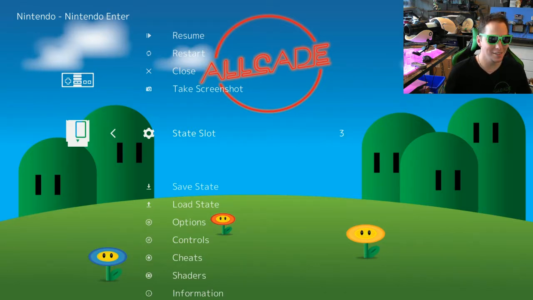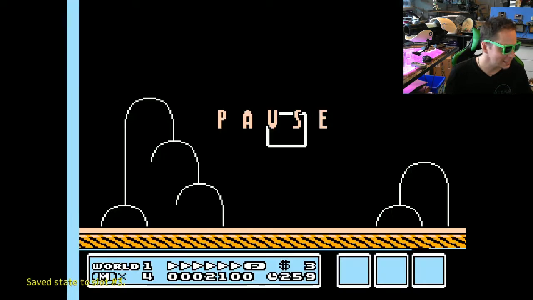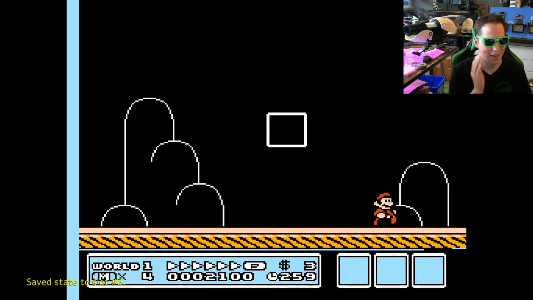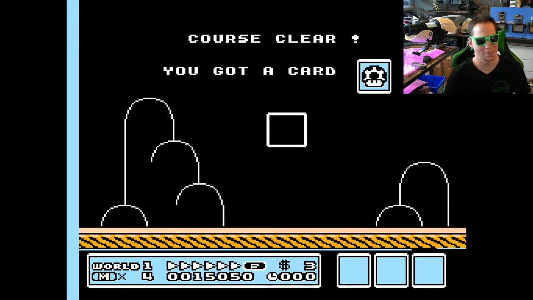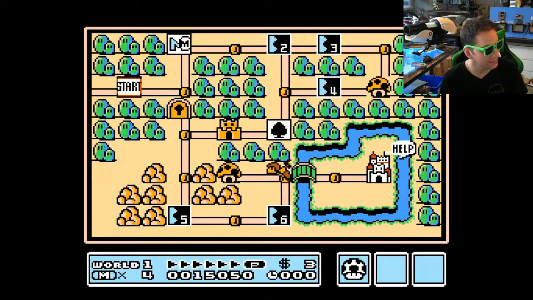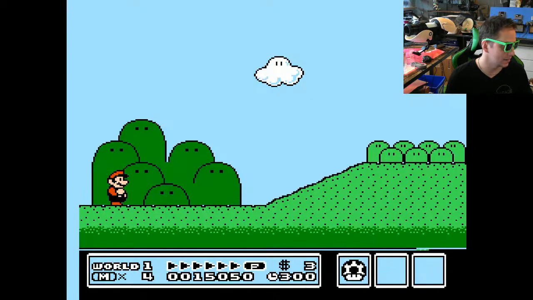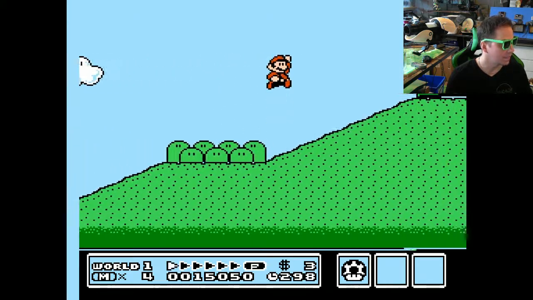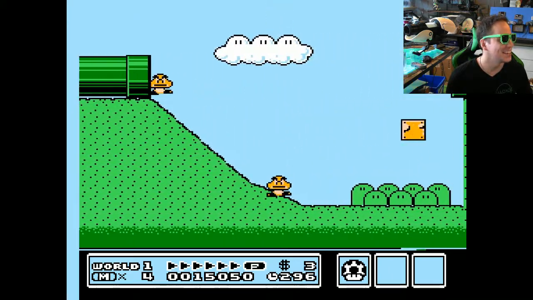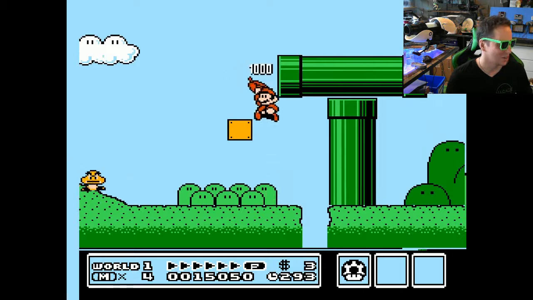If you had siblings, every sibling could have their own slot, so you don't mess with each other. Save a state, and just like that, I have saved that exact point in time. So if I was to close out of this game, start another game, restart the system, whatever the case may be, I would be able to come back to that exact moment in time. So that's kind of the nice way to describe it, right?